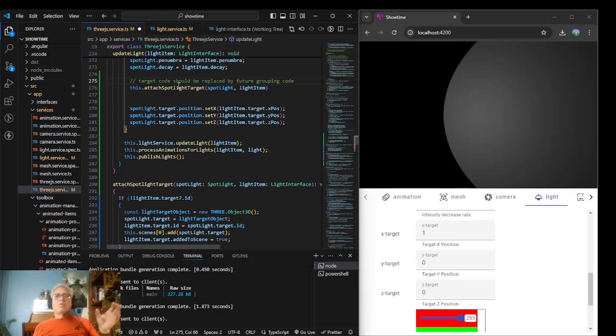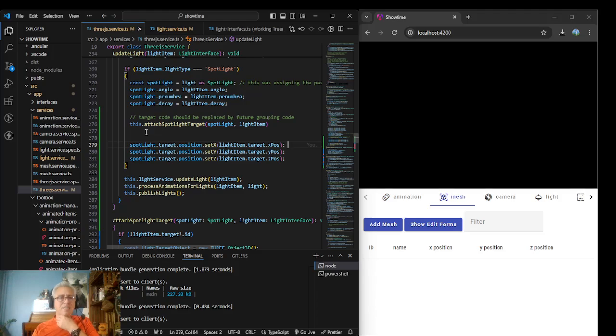So in the future, I want to be able to take a light and attach it, group it to a mesh, or two different kinds of meshes, or two meshes together, or something like that. I want to be able to do grouping, and this targeting should be part of that more general grouping concept. But I did it this way because I don't want to deal with that grouping until the MVC, just because it's going to be a lot of work, and clearly I don't really understand grouping that well. So I think that should be fine.